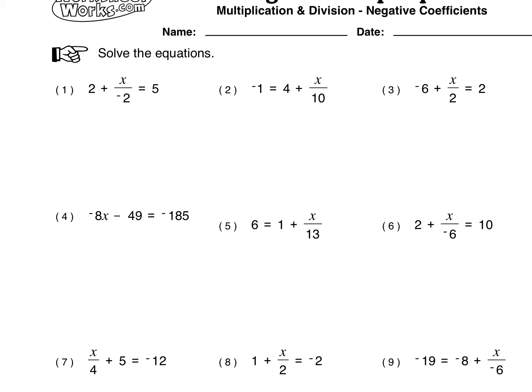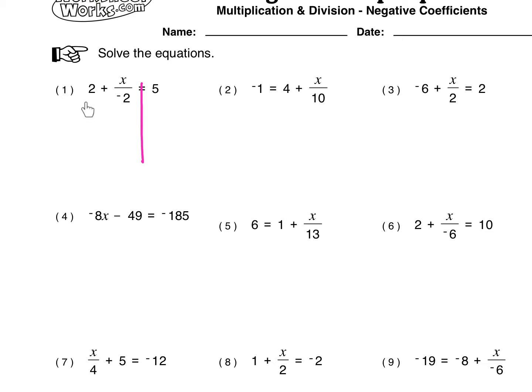So let's start with the first one. We always build our wall. We look on the side where the variable is, and we see what's being done. Well, we're dividing it by -2, and then that result we're adding 2 to that. You're going to notice that the constant comes first. So we're going to go ahead and eliminate the constant.